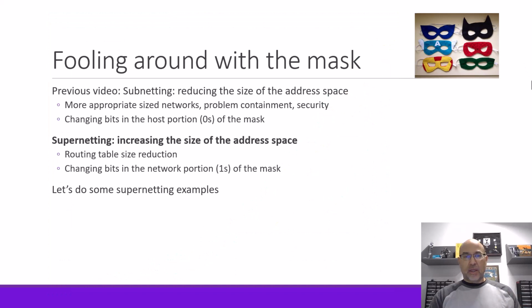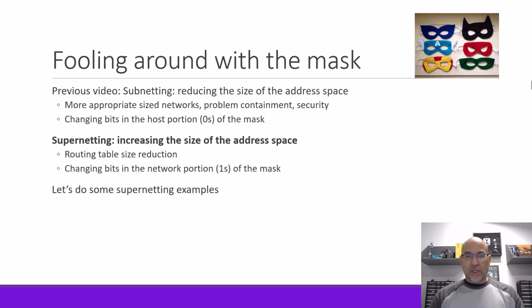Previously, we said, if I've got the problems of a growing network, too much traffic, I've got security issues that I want to narrow down, right? I want to handle broadcast traffic, all of that, we chop up the network space. We're going to do the opposite. We're going to increase the size of the network address space. And what that does is immediately reduces the size of the routing tables. And I'll show you exactly how that works here in a minute.